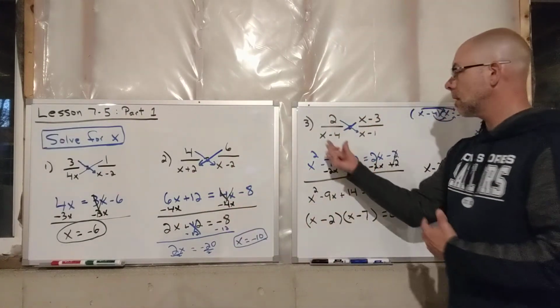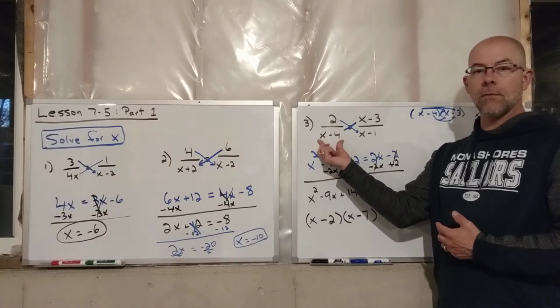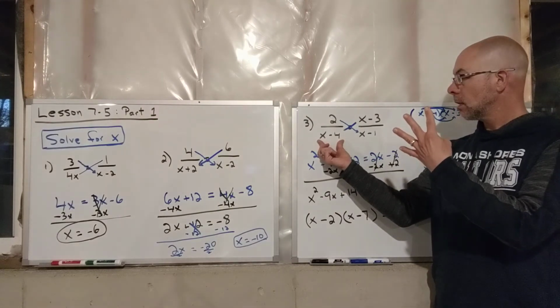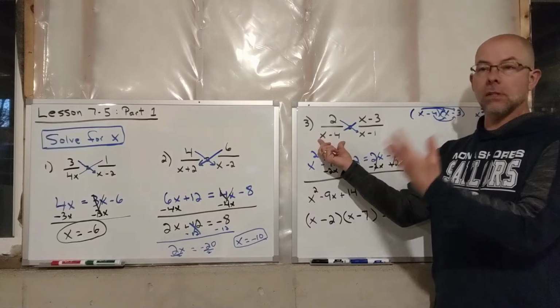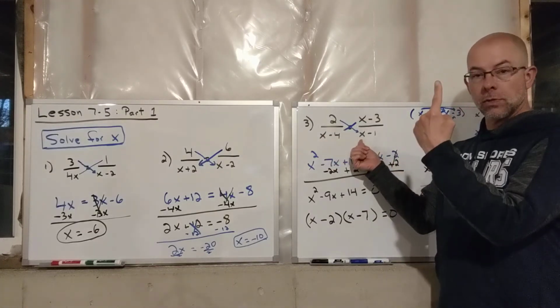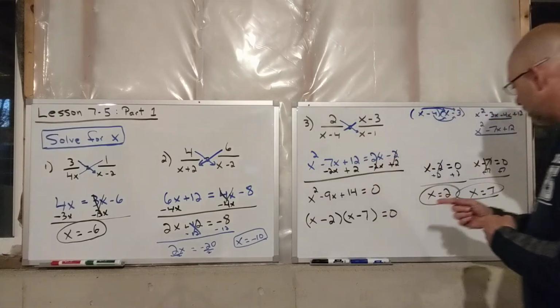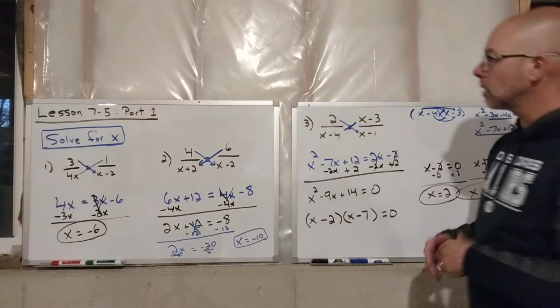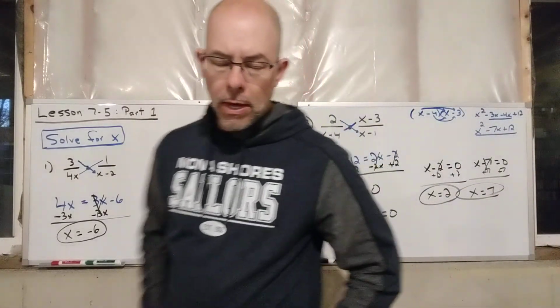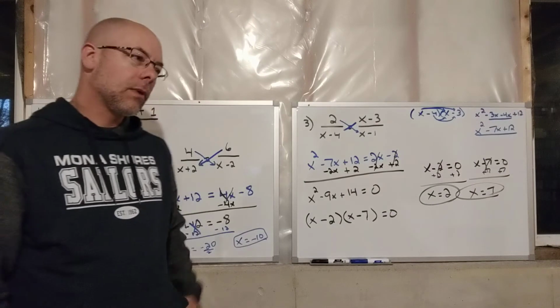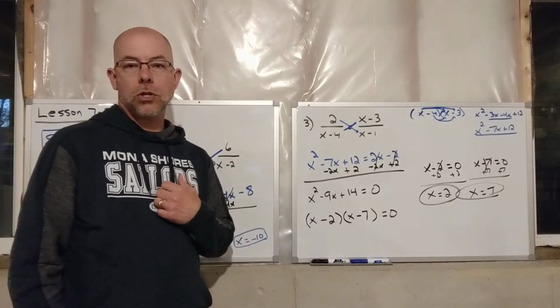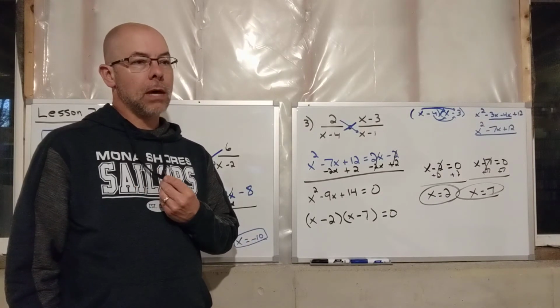And over here, same deal. I'd feel uneasy if one of my answers was x equals 4, because 4 minus 4 gives me a 0 in the denominator, or if one of my answers was x equals 1. My answers were 2 and 7, so I'm feeling okay. But you should always kind of check anyway, just to see. But we got to really watch for that undefined situation to happen. It will become more popular.